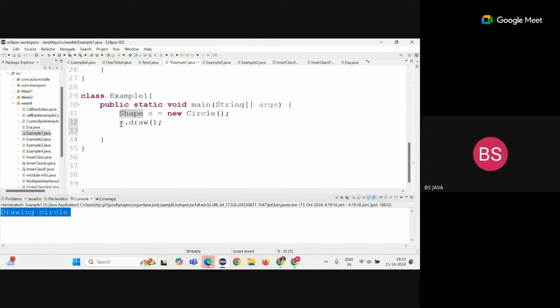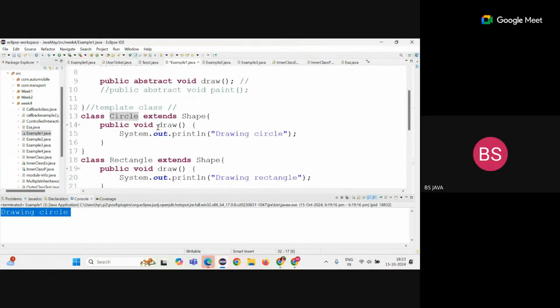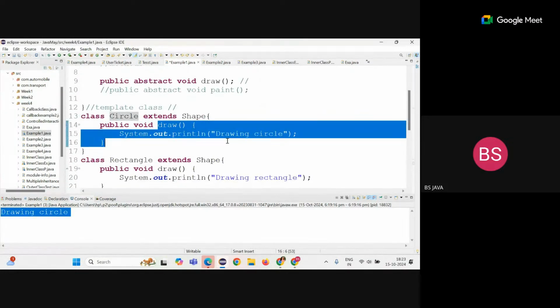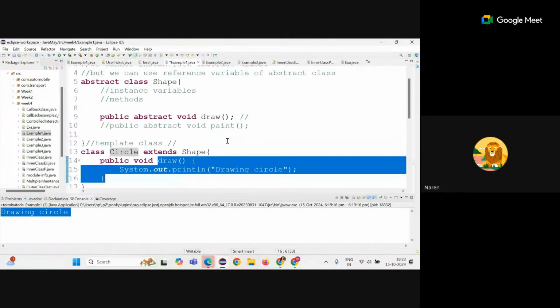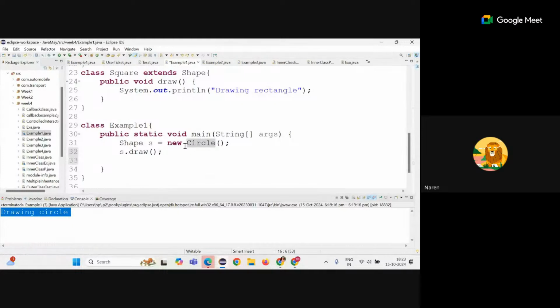Then during runtime, what will it do? s is of type circle, so the object is of type circle. So the draw method from circle will be taken, and we will get the output drawing circle. Okay, directly it will go to the draw method of circle only. It will not go to the shape? No, it goes to the circle class, because after it creates the object, it will check whether the object has the draw method implemented.